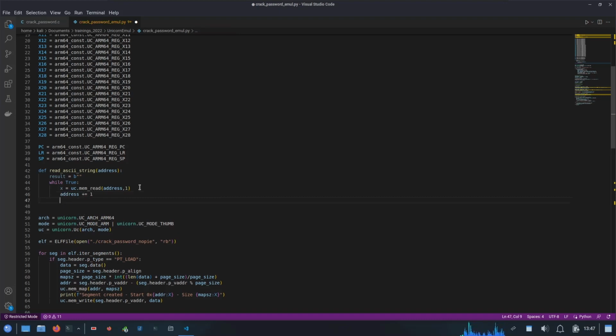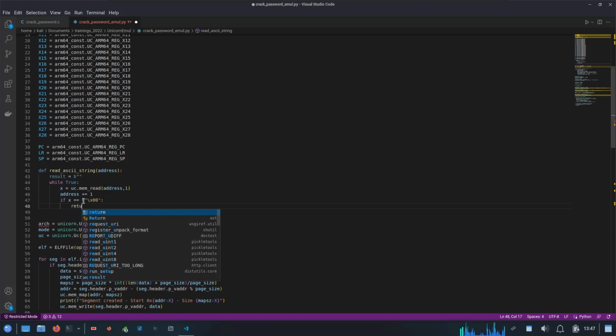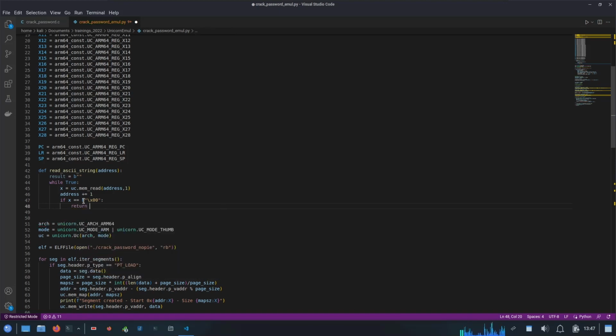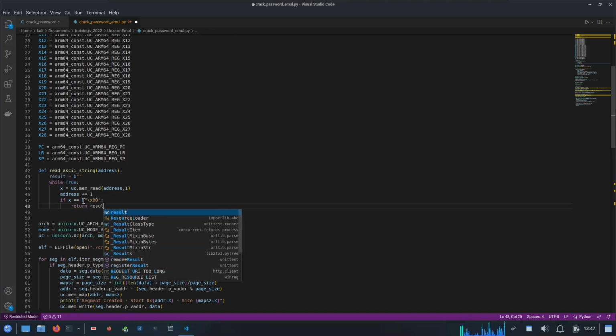So now it will point to the next address and then we will read it again. But before doing that, we need to check if the value which we have just read is our null terminating string or not. So we can do that like this, and if it's a null termination string, then we will simply return the result.